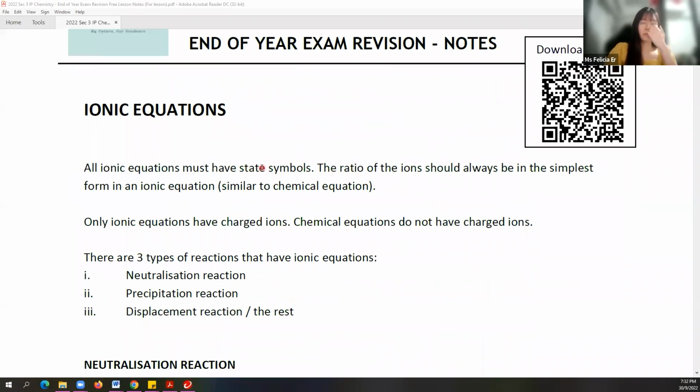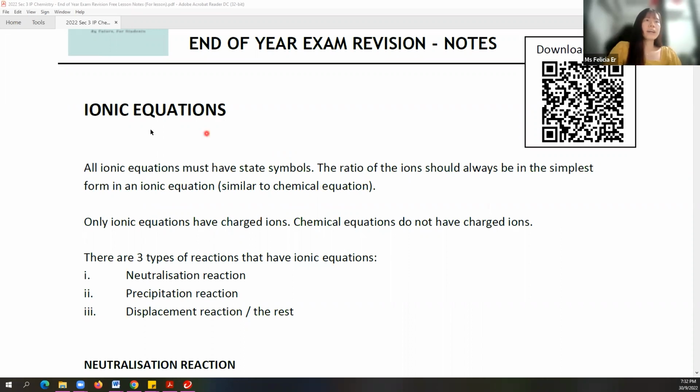For today's topic, I am not going to teach you the entire chapter. I'm only going to focus on selected sections. For example, I'm not going to go through chemical equation from the start, only ionic equation. Same for salts. I will just help you find out, if there is this question, do you know which method to choose? Is it titration or precipitation or what method? Today's lesson focuses on selected concepts in that chapter, but not the entire chapter.